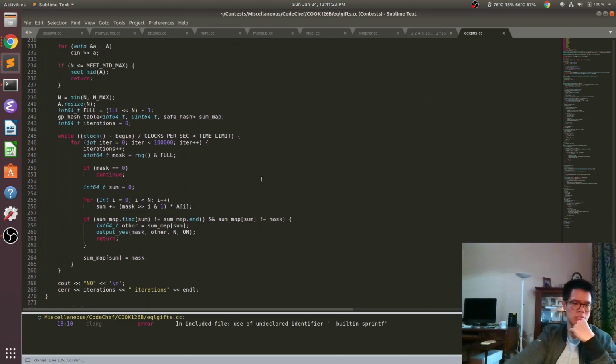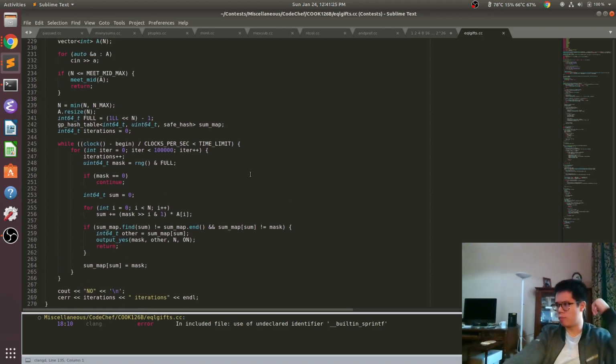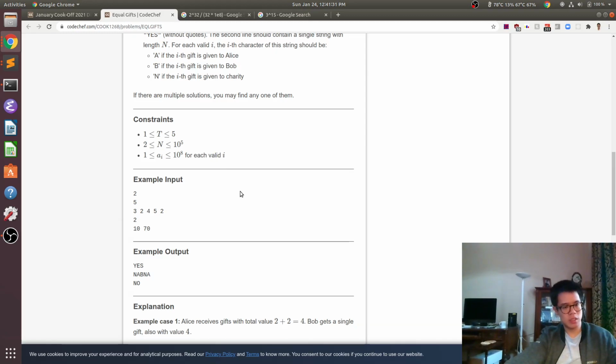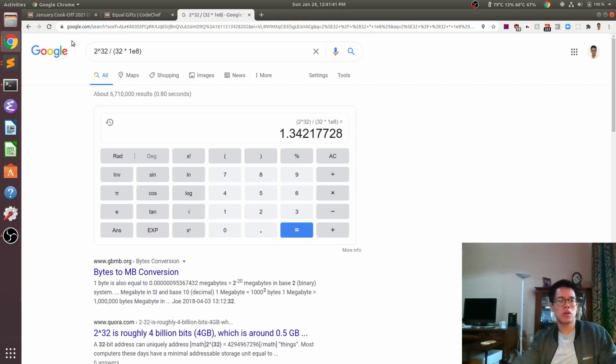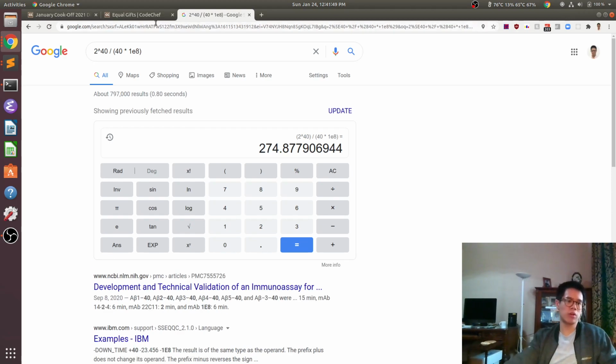But what I actually did here was for large n, another thing you can do is a birthday attack on the sums. In particular, if n is big, let's just cut n down to 40. Let's throw out everything except the first 40 values. And now we have this case where, like we were saying, the sums max out at 40 times 1e8, and meanwhile there are 2 to the 40 subsets.